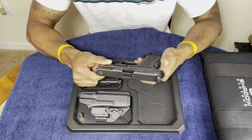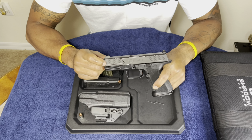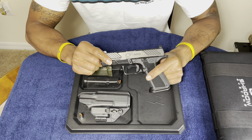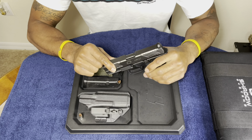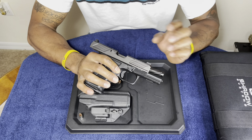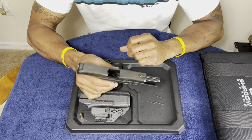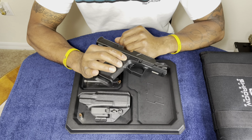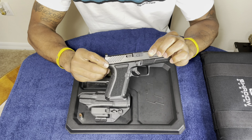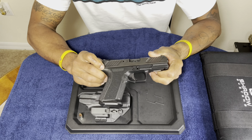I really like it. I got it for $699, I think, which is really good compared to what I see online for some of these. My guy Rick at the gun shop that I deliver to had one a while back. He had the rose gold barrel, and I saw that one and fell in love with it. He ended up selling that one, but he got another one in and held this one for me. So I had a Gen 5 Glock 19 that I purchased a while back and did a few little modifications to, but I had to have this, so I went ahead and traded them. I think I did pretty decent on the value I got for it, but when I want something, I'm going to get it.